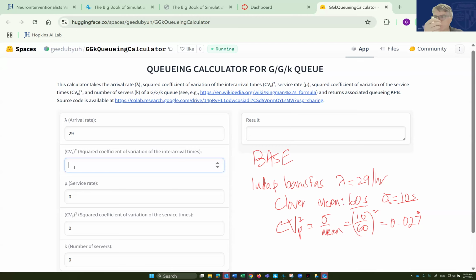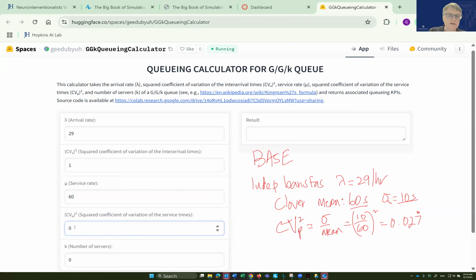Now, for a Poisson arrival process, and we are assuming that these arrivals are Poisson, the standard squared coefficient of variation is 1. That's just true for a Poisson process. The standard deviation and the mean of the interarrival times are identical. So that's just 1. Now, we do need to plug in a service rate here, and because the mean service time is 60 seconds, you're doing 1 per minute. Basically, the machine's doing 1 per minute, and that 1 per minute is equivalent to 60 per hour.